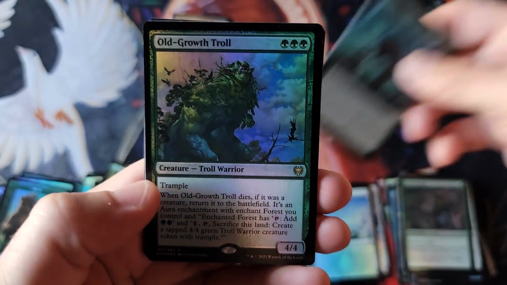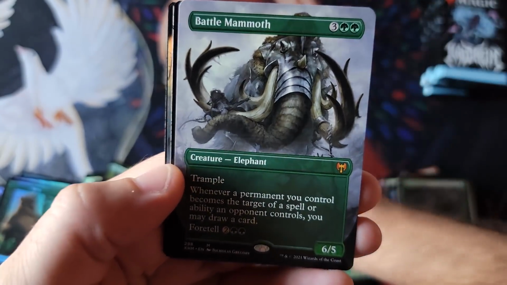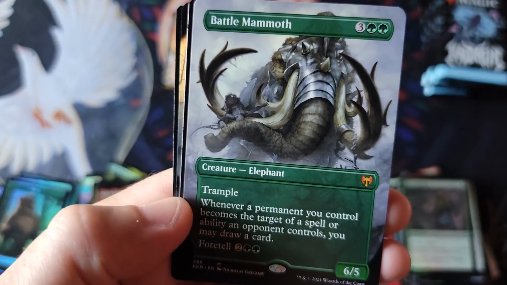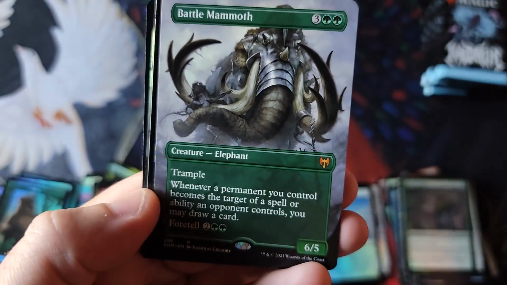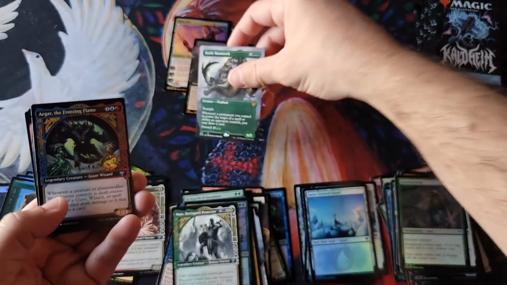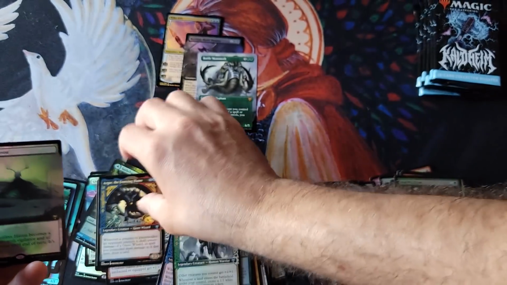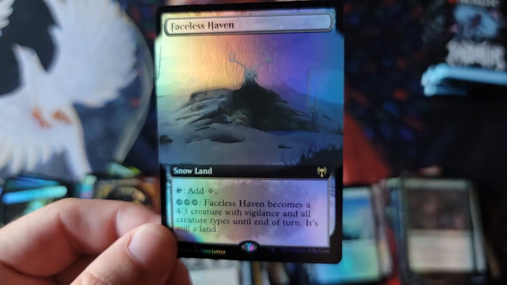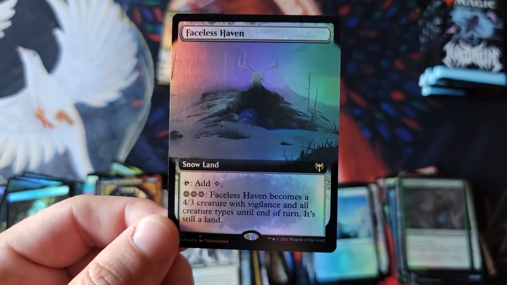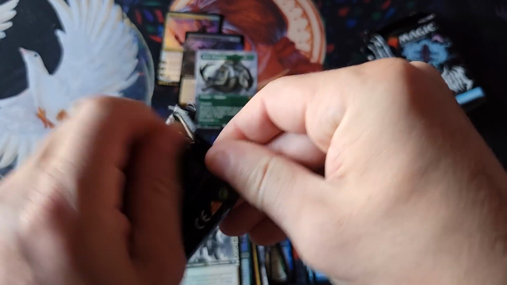Ah, yes, In Search of Greatness. The Growth Troll. And we got Protector. And Battle Mammoth. Battle Mammoth action. Very cool card. I'm actually a big fan of this card. Nothing like drawing cards when people target your crap. Am I right, folks? Am I right? Assuming I knew how to play Magic. And of course, Faceless Haven for our fancy schmancy card there. Not bad for the old people who like to build the snowy decks.